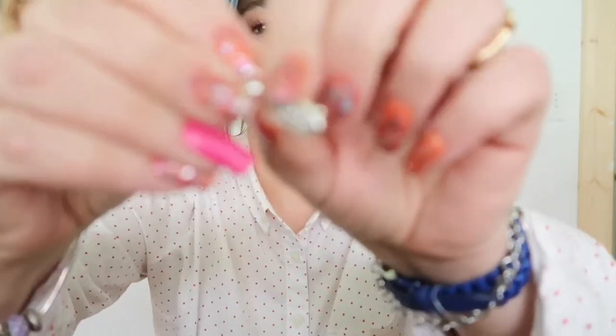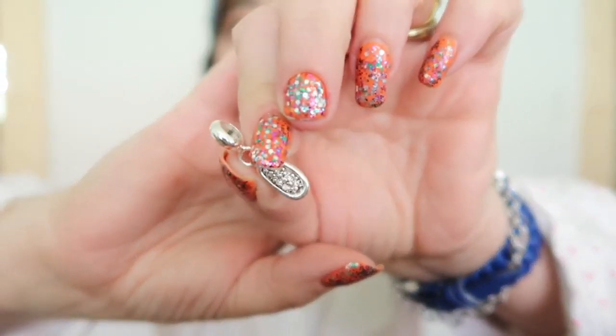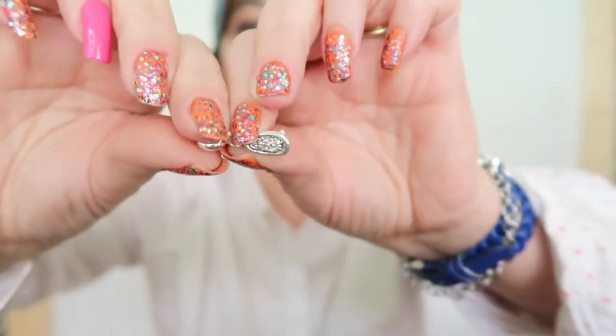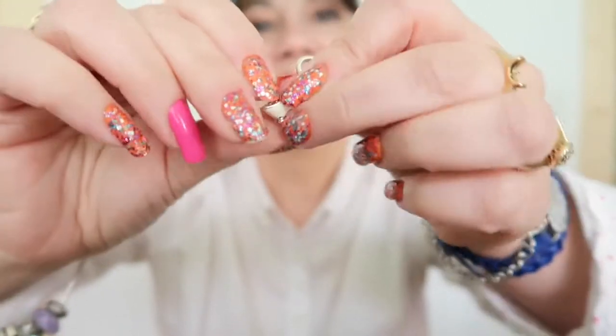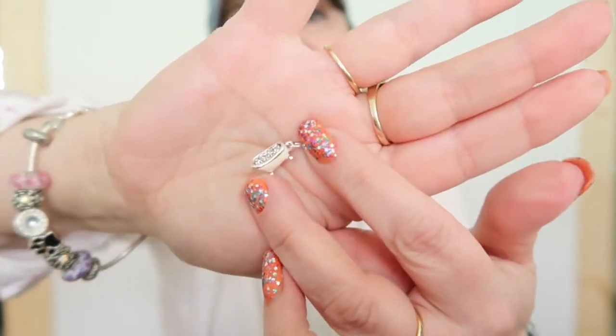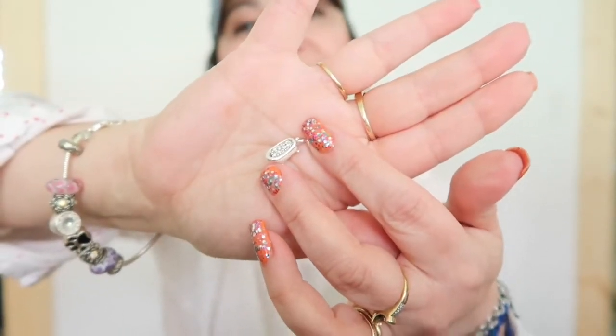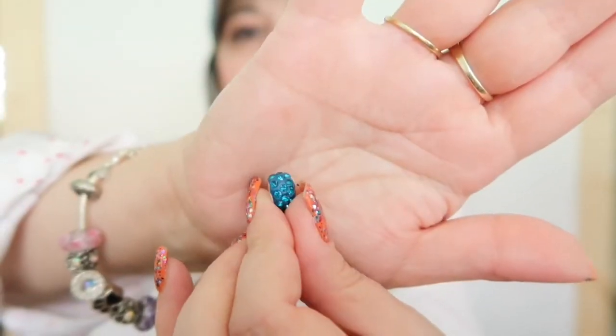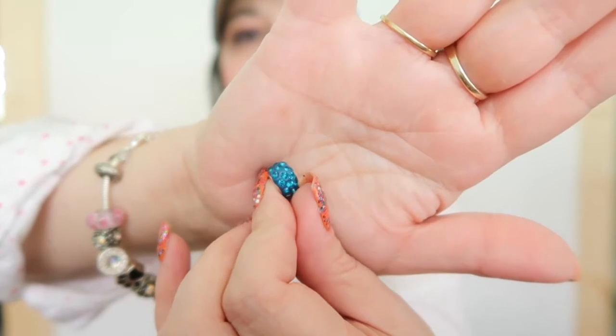This is a charm for a Pandora bracelet. Let's see if I can get it to actually show up there. I think you can see it. It's tiny. It's a little bathtub with a bubble bath in it. That's so sweet because I love to take baths, and this came with it. This color is so gorgeous. Look at that shine, and what a beautiful spring color.